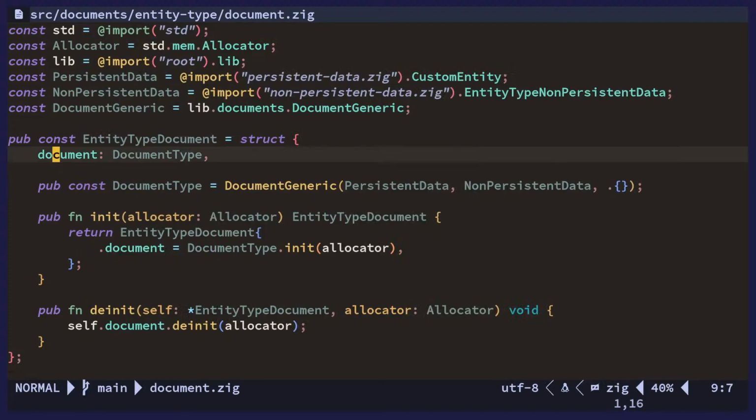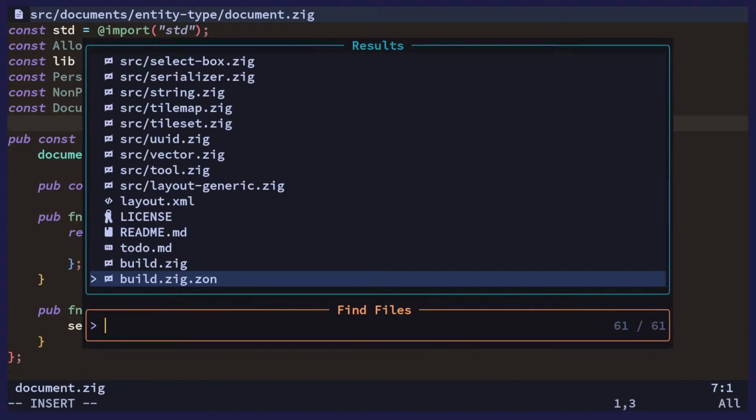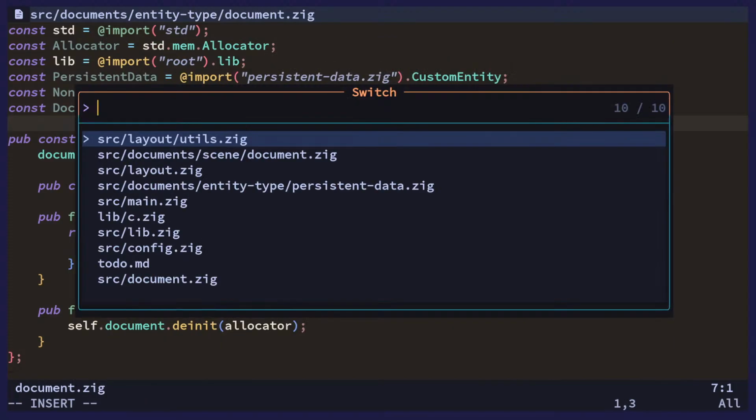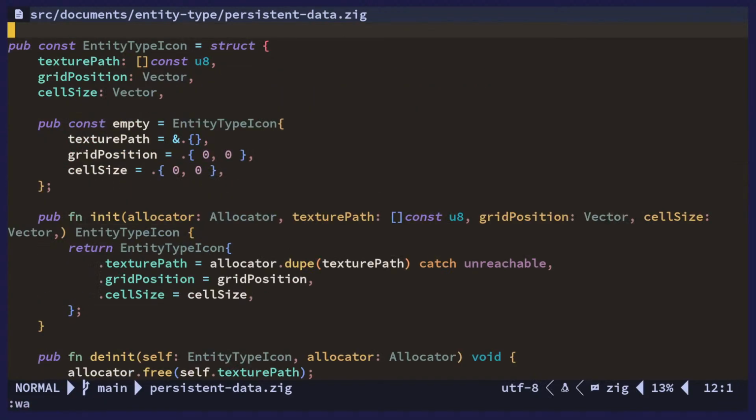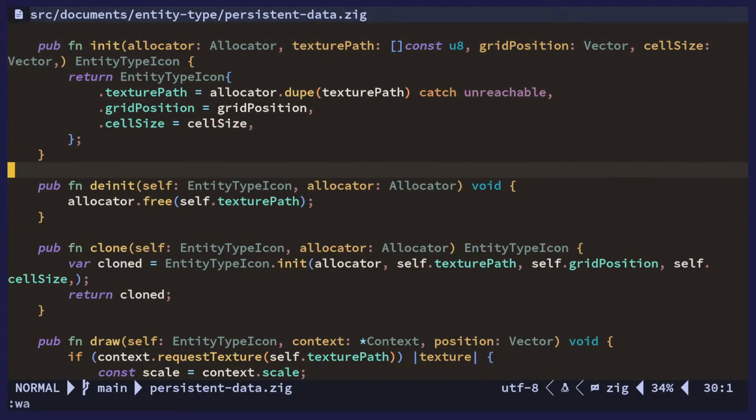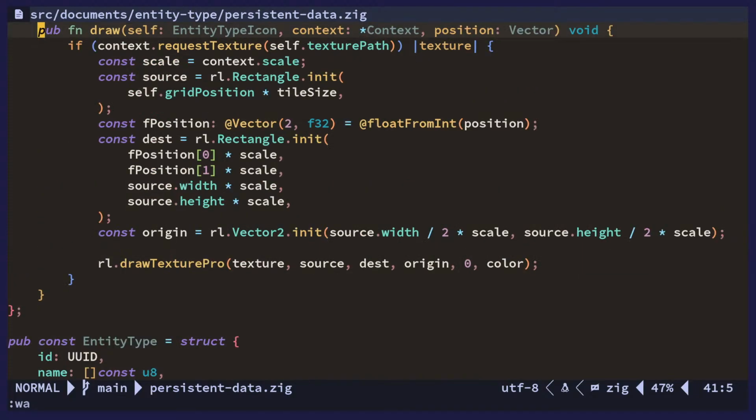Yeah, okay, so that's the only place where we have that now. Okay, cool. Now let's go back here. So now we can grab tile size from a common place. And where were we here?